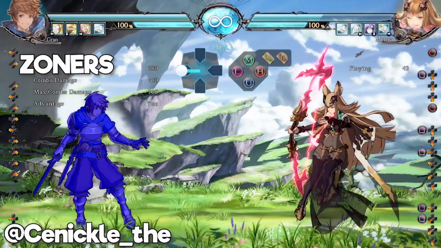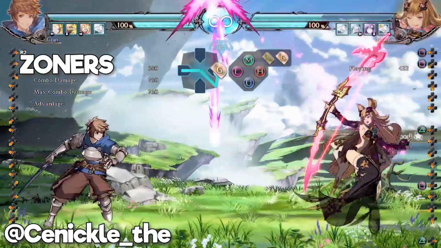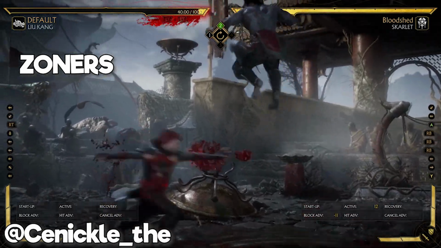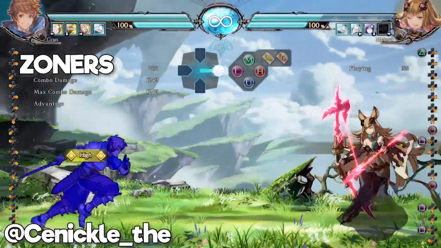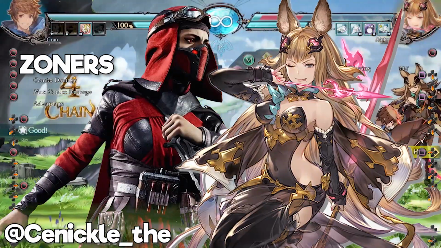Boy oh boy, we have zoners. These are the characters that constantly keep you far away from them whilst harassing you with constant projectiles. They excel naturally at long range, but once you get close to them, they won't always be a problem. This is one of the most salt-inducing archetypes and troubles for newer players. Examples are Scarlet from Mortal Kombat 11 and Metera from Granblue Fantasy Versus.